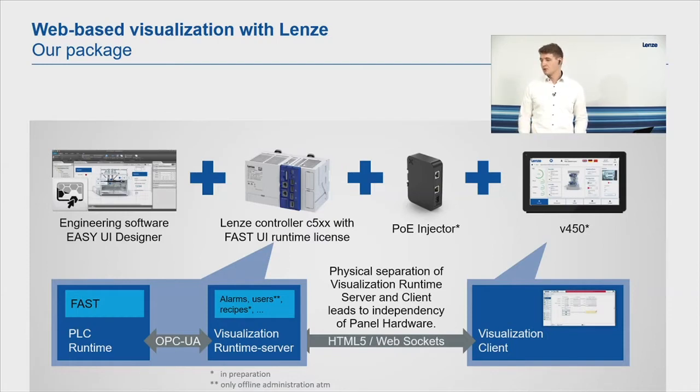Additionally, if you would like to have one, we have a new web panel in our portfolio. That's the V450 web panel. It's a Chromium-based browser panel, and you connect this panel with the controller via Ethernet, and then you have the rendering of the visualization on the panel and the whole server components on the controller. Necessary is the controller with the runtime license and the Easy UI Designer, but you're independent in choosing the hardware to show the visualization, so the panel.